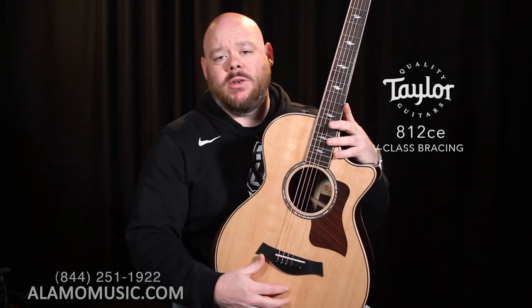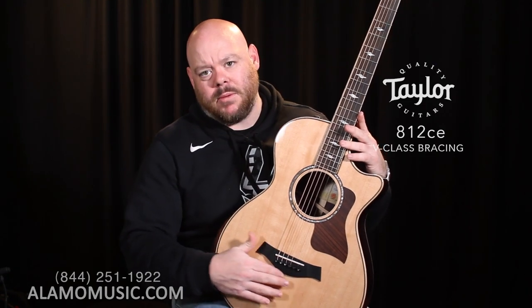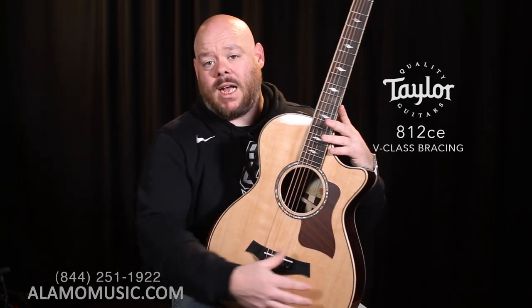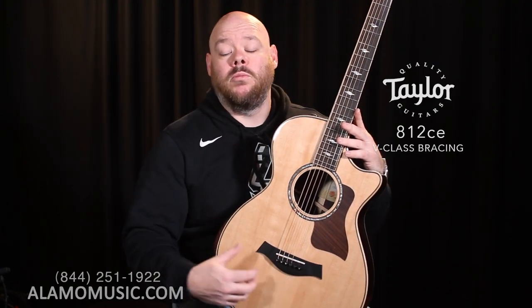What it allows you to do is have a lot of stiffness down the middle, a lot of strength there, which is going to increase the sustain and the structural rigidity of the guitar. Basically, the guitar is stronger in parallel with the strings. There's not a belly down here beneath the bridge. Everything's very, very taut. But the sides, since the bracing is here and strong, are allowed to move more freely.